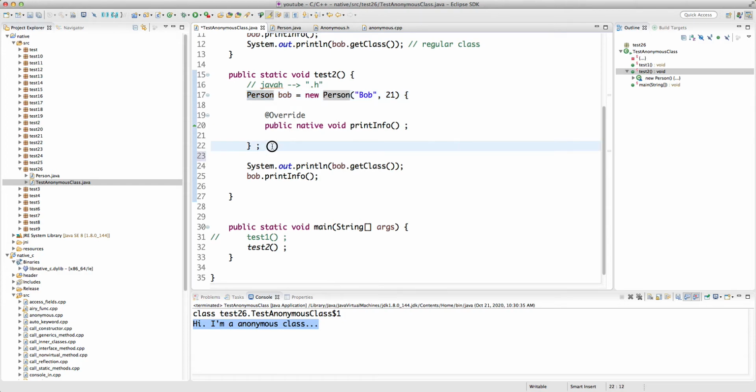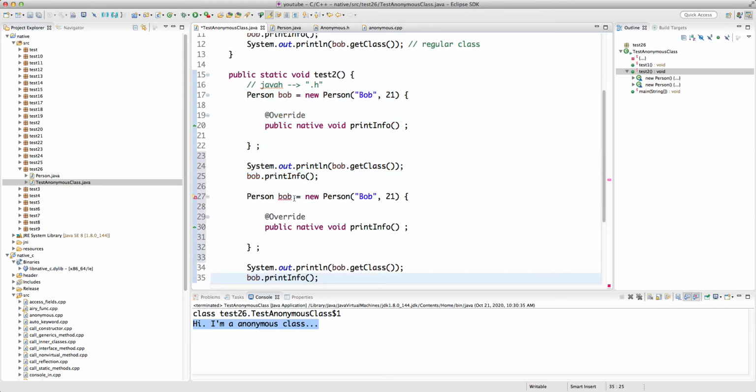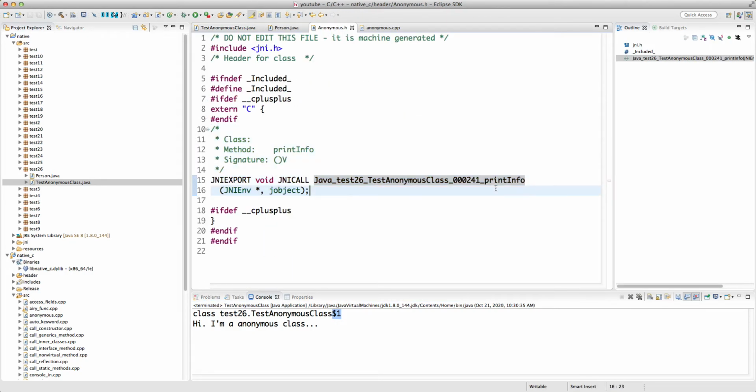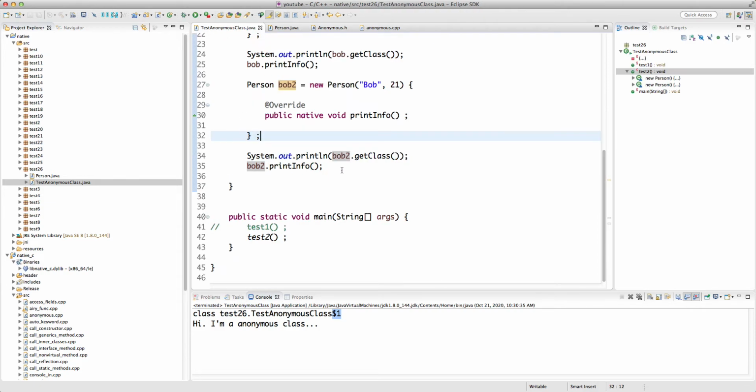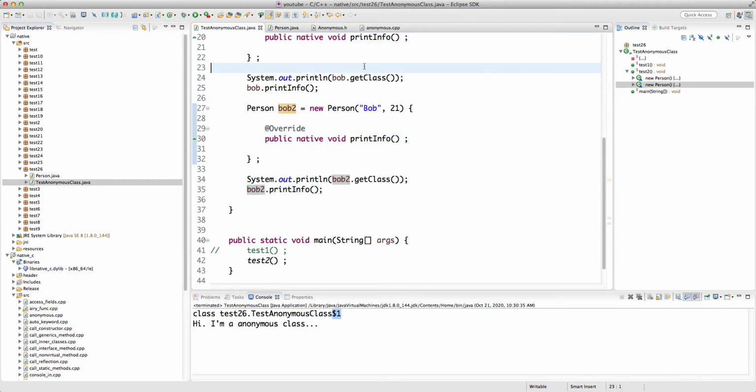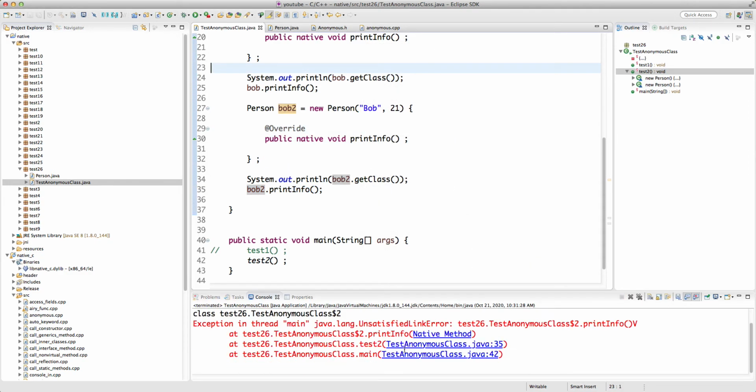Now what happens if I instantiate this one more time? So bob2, and I'm calling the print info on bob2. So this second one, its class file is $2, but in the anonymous header we have $1. So what I think is going to happen is that this probably is going to throw an unsatisfied link error. And let's try it. Yes.